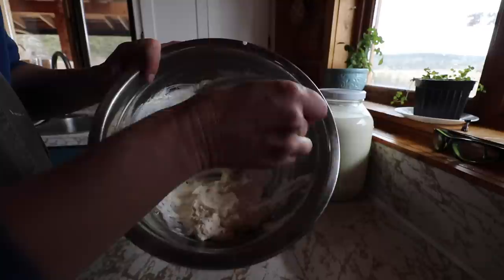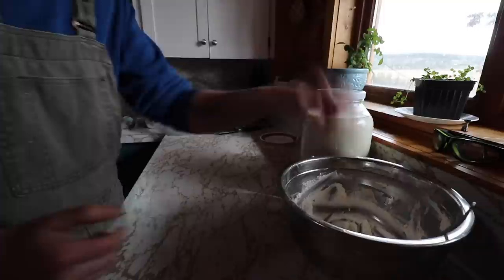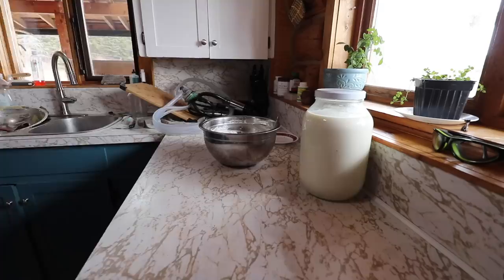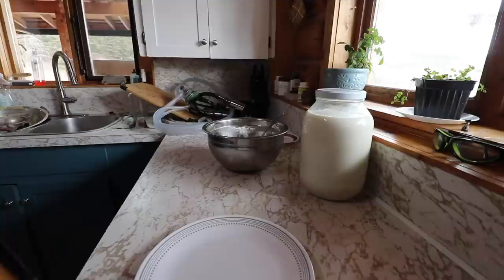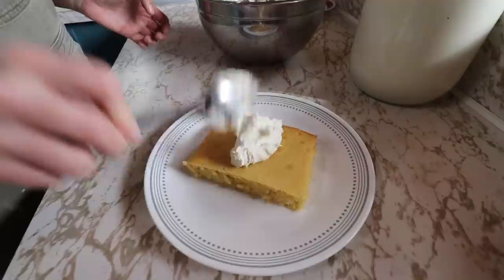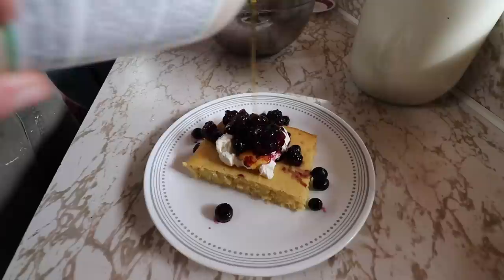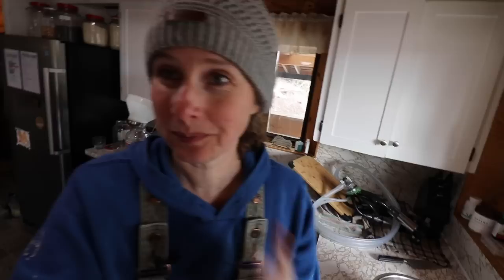So this is what cork looks like - you can see it's like a super thick yogurt with a flavor quite reminiscent of cream cheese. It is so delicious. The kids made pancakes while I was outside, so I'm going to have my pancake with a little bit of cork on top with some maple syrup and some berries - that berry mix I got from Costco that I love using with the cork. It is so delicious with a little bit of maple syrup.